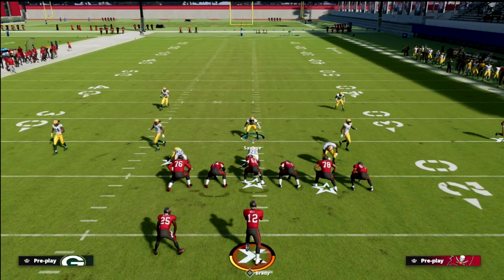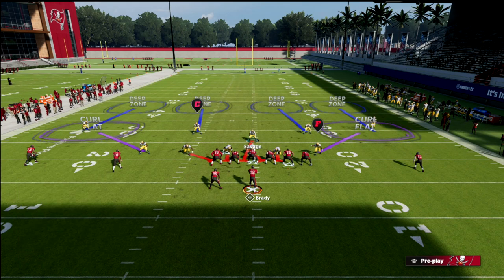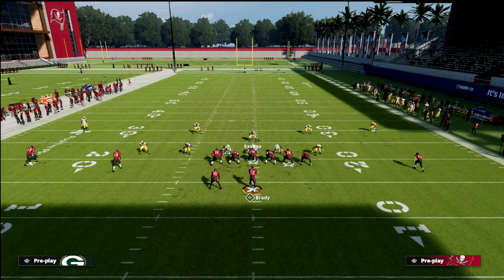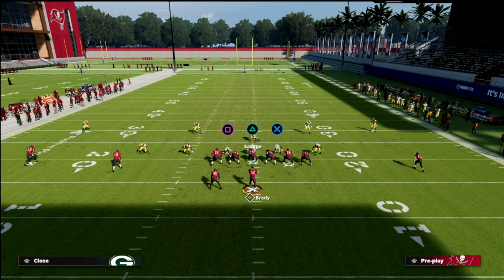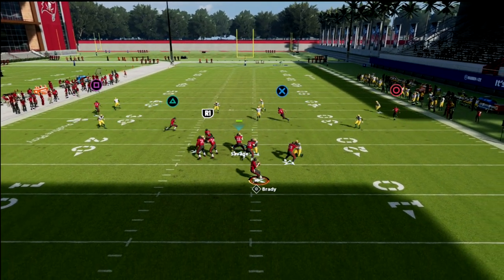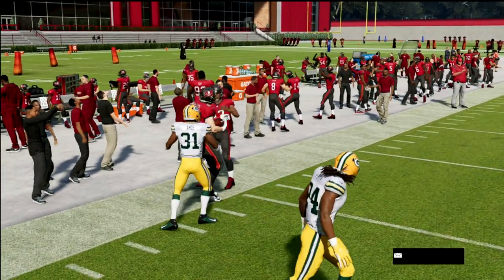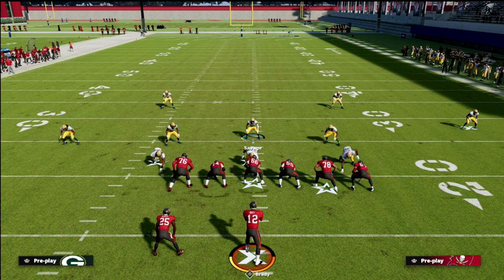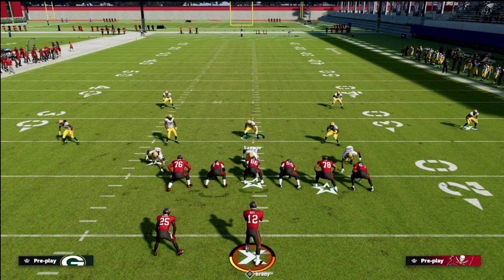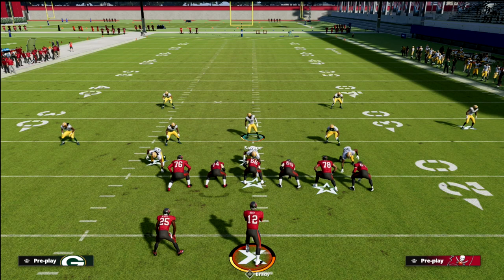If you don't want to man the slot up, I would tell you to go ahead and shade your coverage up. That puts the two curl flats out there and your linebacker becomes someone you can man up on anyone on the field. If you want to take away a tight-end post, you can do something like that and get a cross-man double team on that player. Think of this as a box-and-one defense — just like in basketball — and the 'one' is who you man up: the linebacker on anyone, or the slot corner on the slot, outside receiver, or running back. That's your decision based on formation.